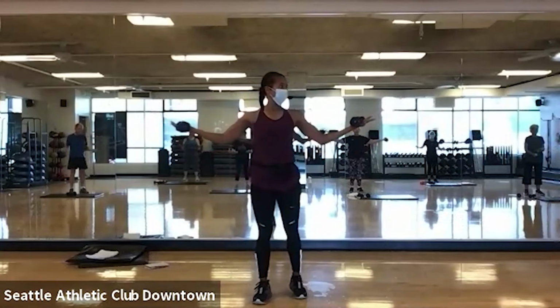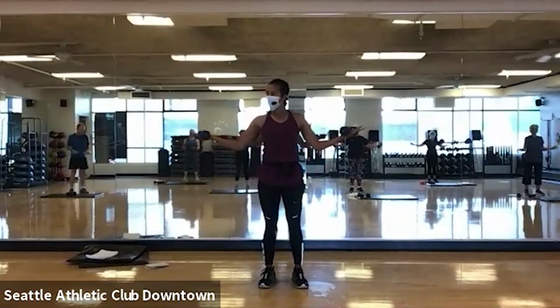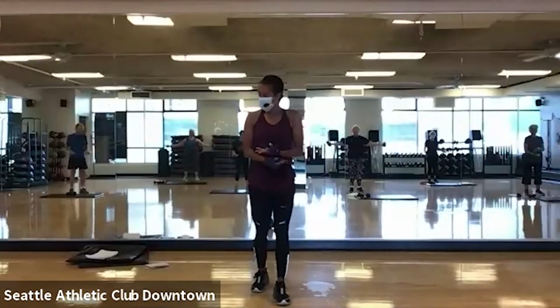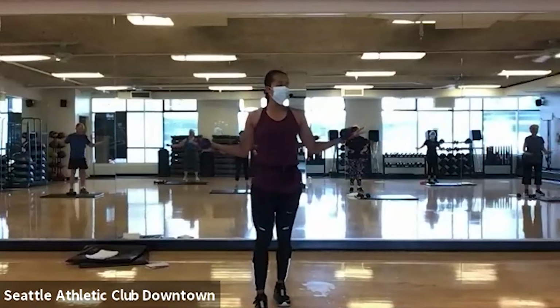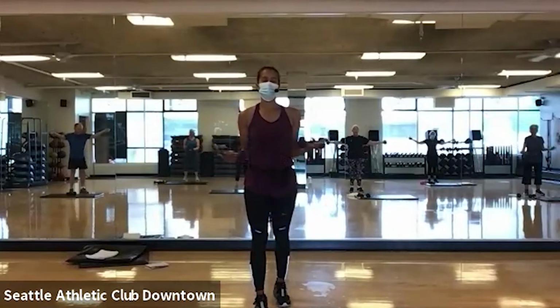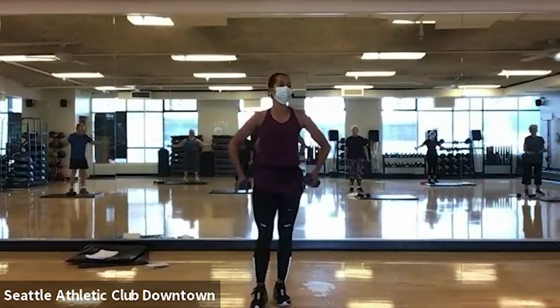Take your time with it and just challenge your range of motion. Keep the arms low. I don't need you to come up into this high. Stay here. Elbows stay slightly bent to the very end. Last four. Three. Two. And one. Now, shake those arms out.